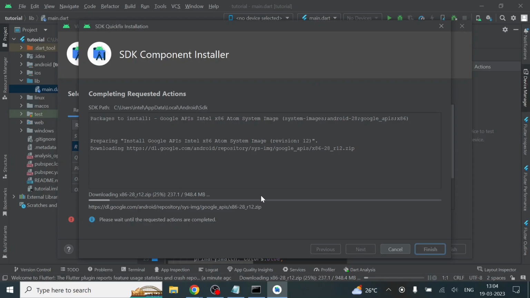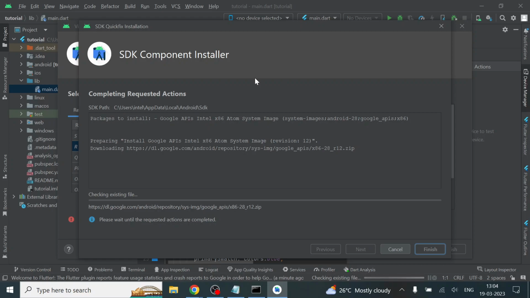This will take some while. Okay, so the download is completed.